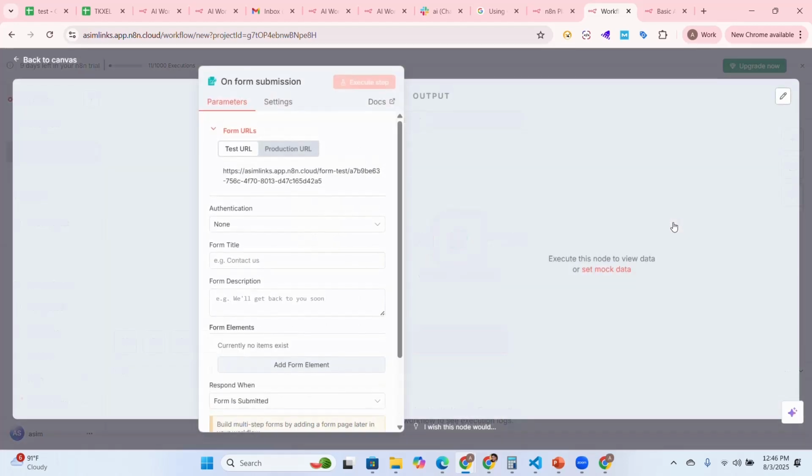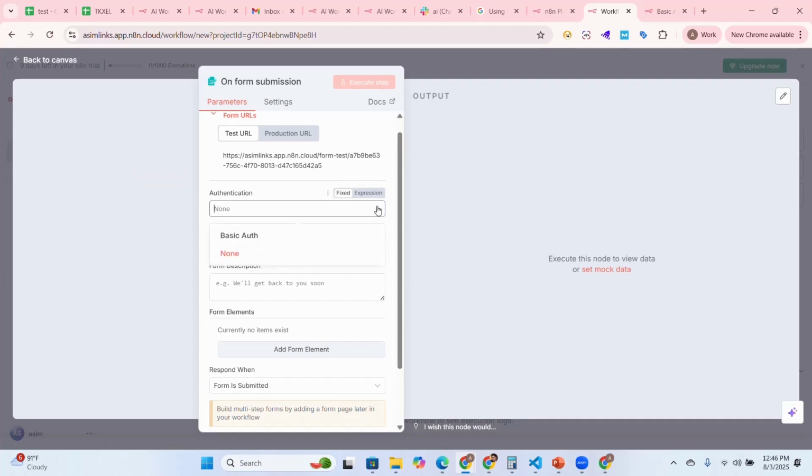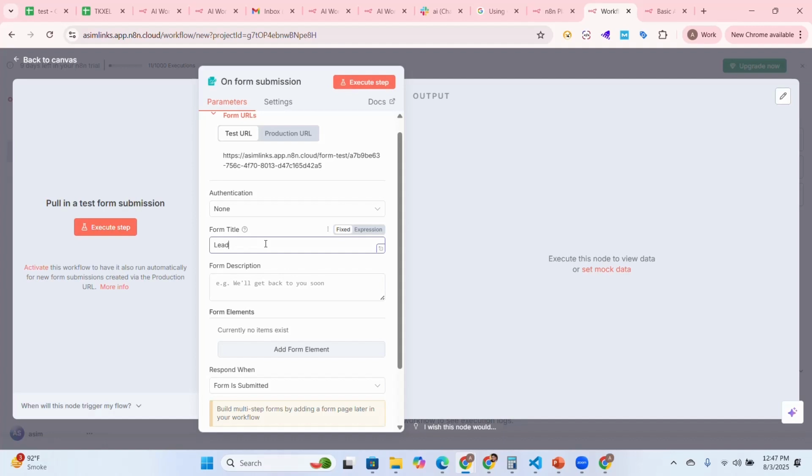And if I click here, this will present a form structure in front of us, and you can see that we need to create our form now. This will ask whether you want to configure authentication, like asking for usernames and passwords. If I am not interested, I just keep this as none. After that, I need to specify the form title. I can say learning lead generation form, and the name of the company you can specify anything.